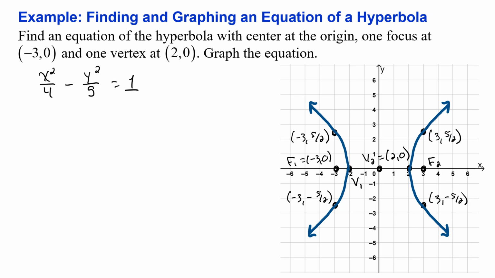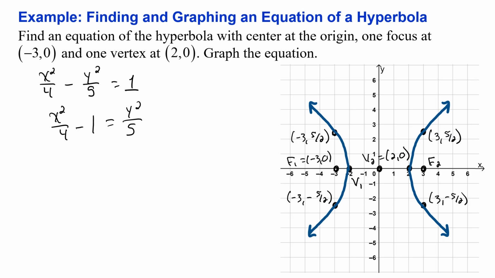So a quick note about using a graphing calculator. In order to graph the equation x squared divided by 4 minus y squared divided by 5 equals 1, we would need to solve for the y variable to graph in function mode. So to do this, we would first begin by adding the y squared over 5 to both sides of the equation and subtracting 1 from both sides of the equation, and we could write x squared divided by 4 minus 1 equals y squared divided by 5.